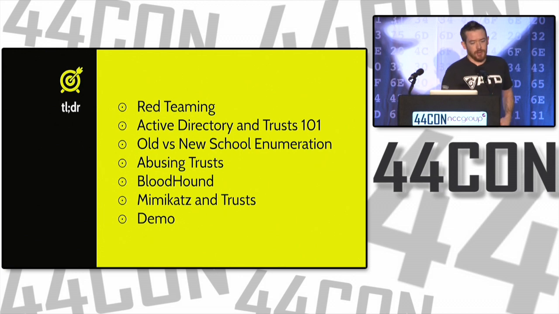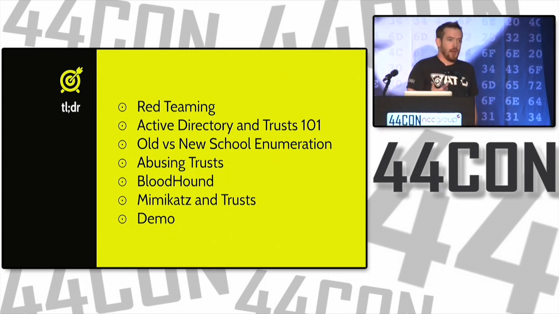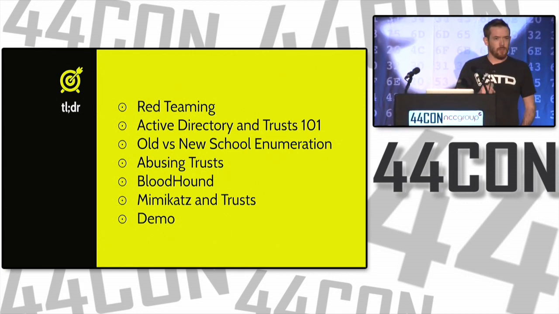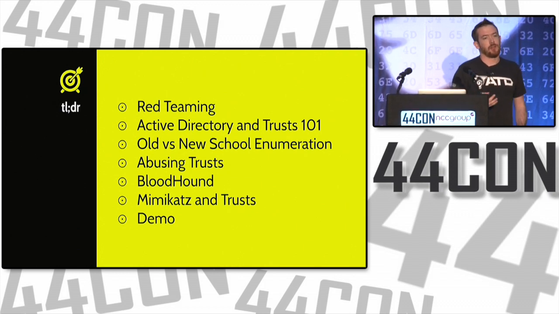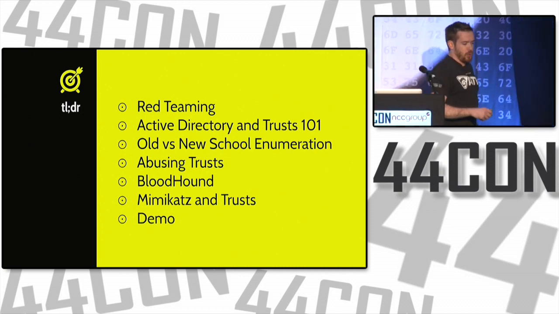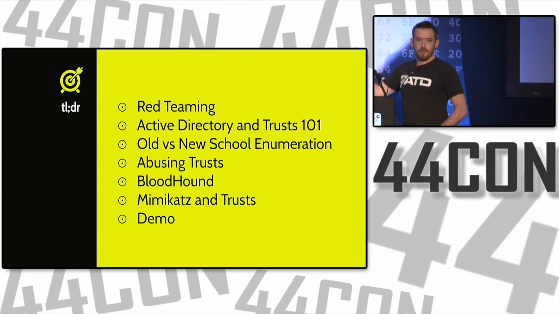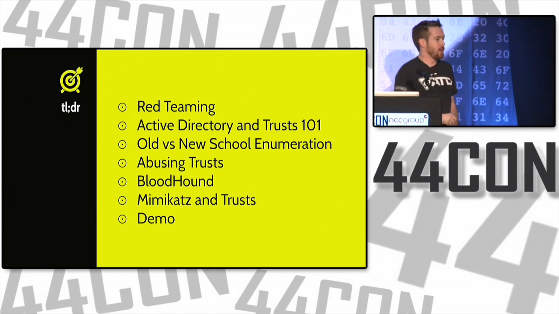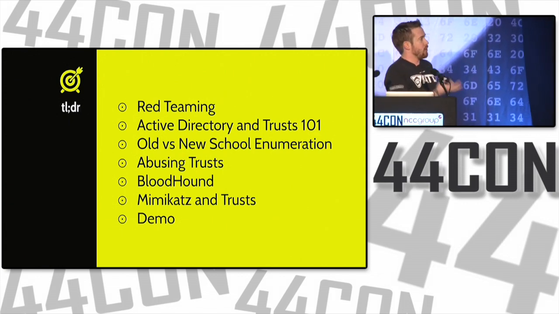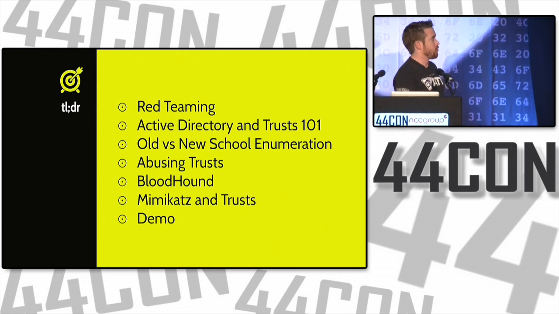So I'm going to go over a little bit of red teaming, just a couple of slides explaining what we mean by red teaming, our definition of the term. We're not saying it's right, but how we view it. I'll do a little bit of Active Directory and then explain trust at a reasonably in-depth level of exactly what trust means as far as the Kerberos communications and all those components. I'm going to go over a little bit of old school enumeration and then heavily dive into new school enumeration with a tool called PowerView, which, has anyone ever used PowerView? A few hands? A few? Okay, awesome. A lot more than I thought. So I'm the primary author of that tool set, and a lot of the components in this presentation will show the PowerView usage to do these domain enumeration and trust enumeration components.